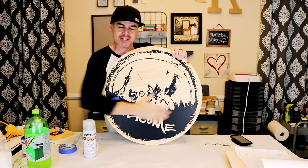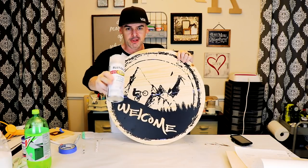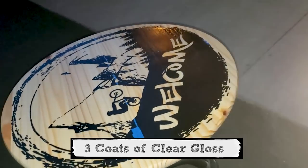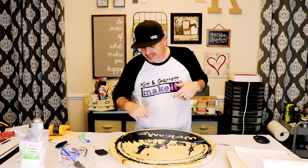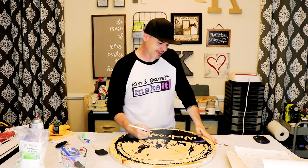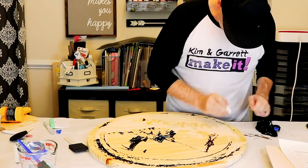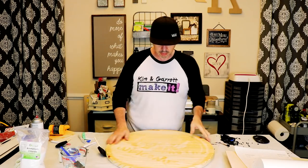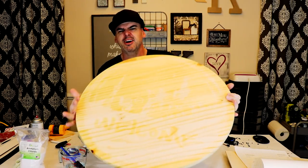All right, I got the stencil on it again. I'm gonna take it outside and hit it with some Rust-Oleum glossy enamel. And I'll be right back in. All right, it's just about dry. I'm gonna peel the stencil off again. All right, all the stencil is off. You can barely see the gloss.